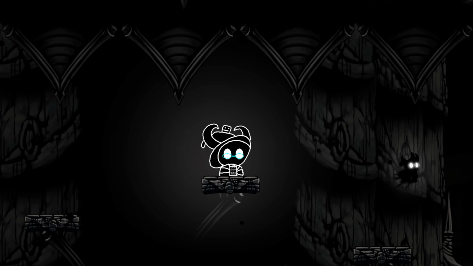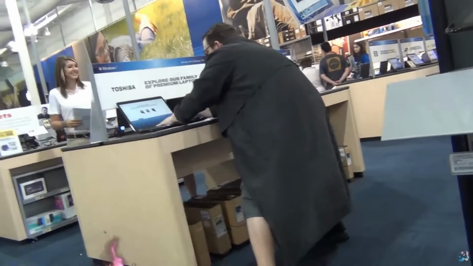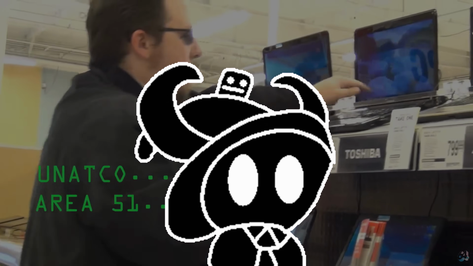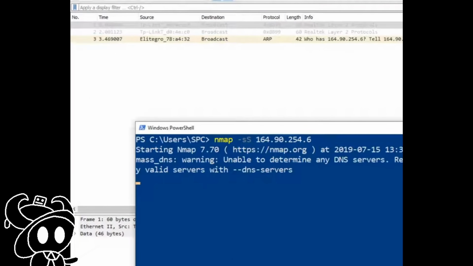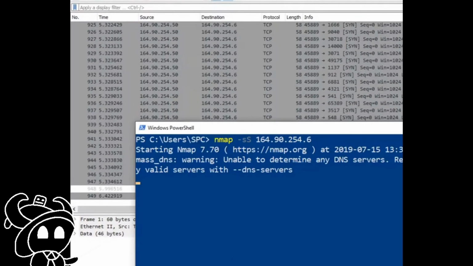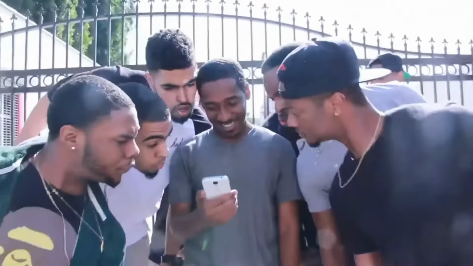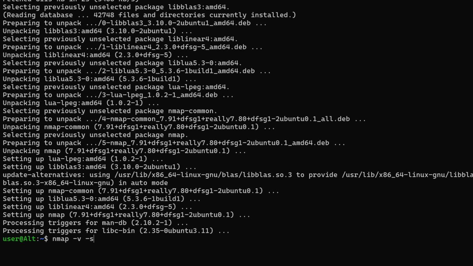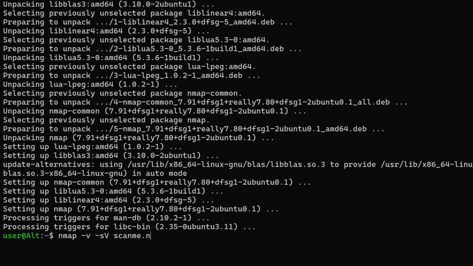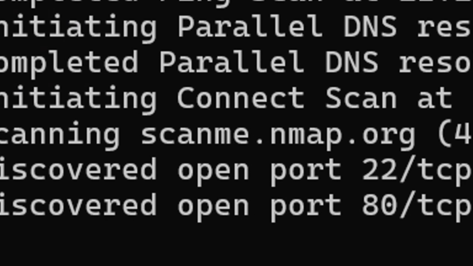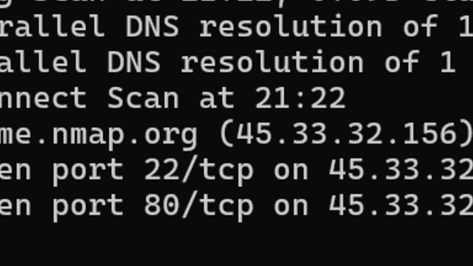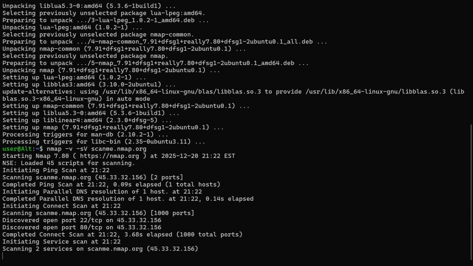So, let's bring all of this together. How does a hacker actually use this info against you? Well, they don't guess, they scan. I'm going to show you using Nmap. Nmap is a tool we're gonna use to knock on every single one of those 65,000 doors. Take a look at this. I'm adding the -v flag for verbose mode so it talks to us, and -sV is critical to detect versions. I hit enter and the screen just lights up. See that? We immediately found that port 22 was open along with port 80. But while the final table loads, I want you to tell me what these ports are for. You have 5, 4, 3, 2, 1, time's up. This one is for this.